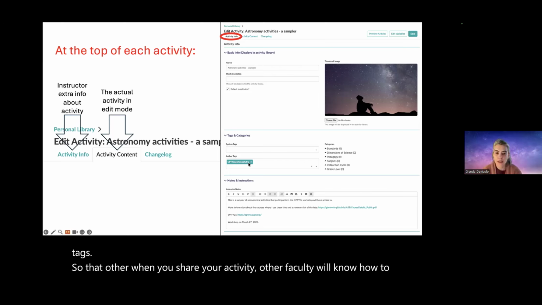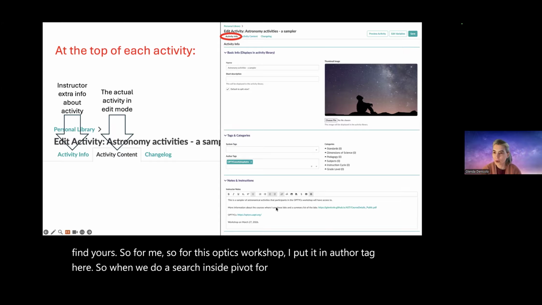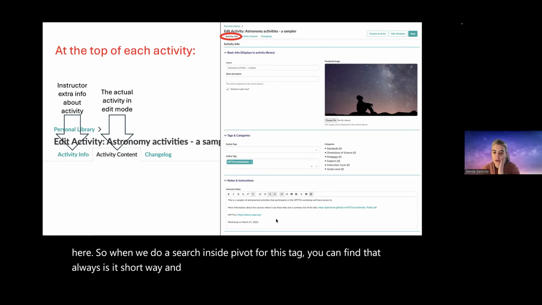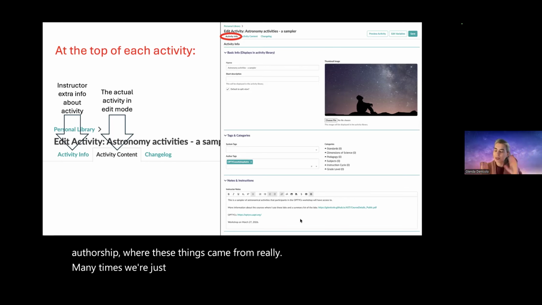For this optics workshop, I put an author tag here, so when we search inside Pivot for this tag, you can always find it. We can also put a disclaimer of what the authorship is, where these things came from, because many times we're just copying, pasting, and making little modifications.